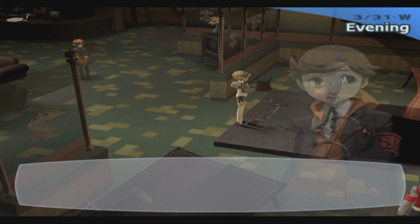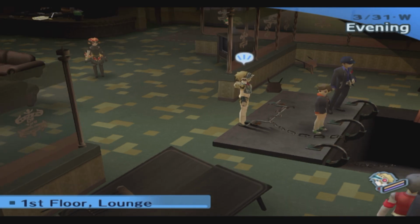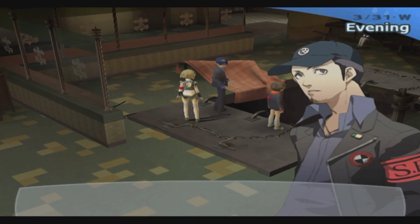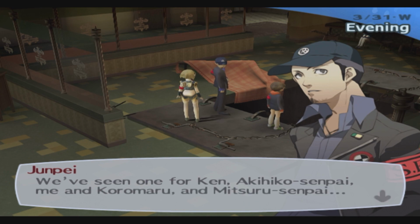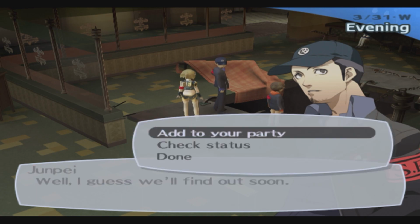I mean, basically, the shadows are like the dark part of your heart, or part of yourself, while the persona is your true self, right? If we're the reason this is all happening, does this mean we all have a door to our past? I've seen one for Ken and Akiko senpais, me and Koromaru's, and Mitsuru senpai. Who's left? The three ladies? Well, I guess we'll find out soon.